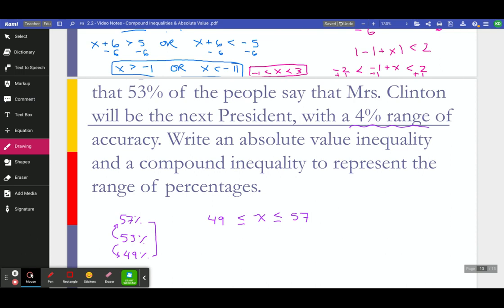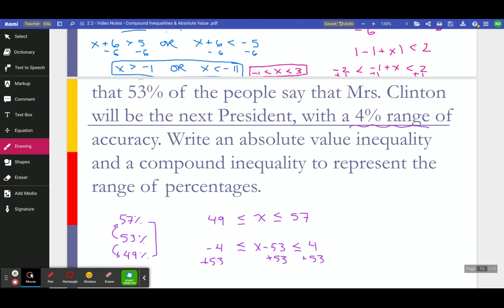And how did we get this? Well, we had to add 53 to both sides, right? So what we started out with was a -4 and a +4. So by adding 53, right, really what we're doing is we're doing 53 minus 4 or 53 plus 4. That was how we found our two numbers to begin with. So that was how we kind of solved it. So we're kind of just thinking backwards now.